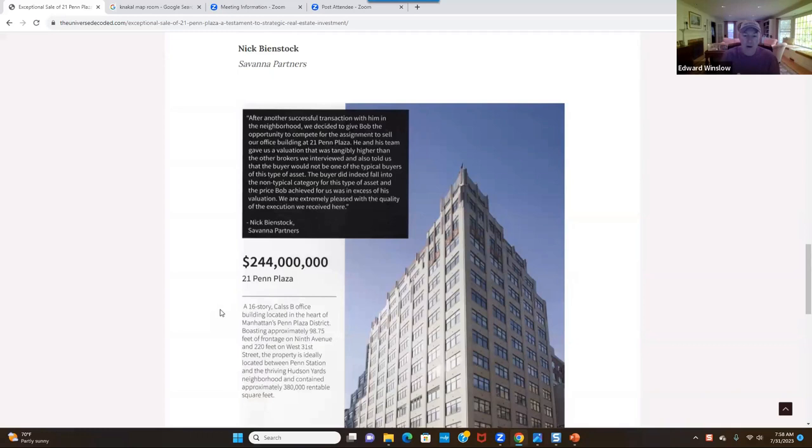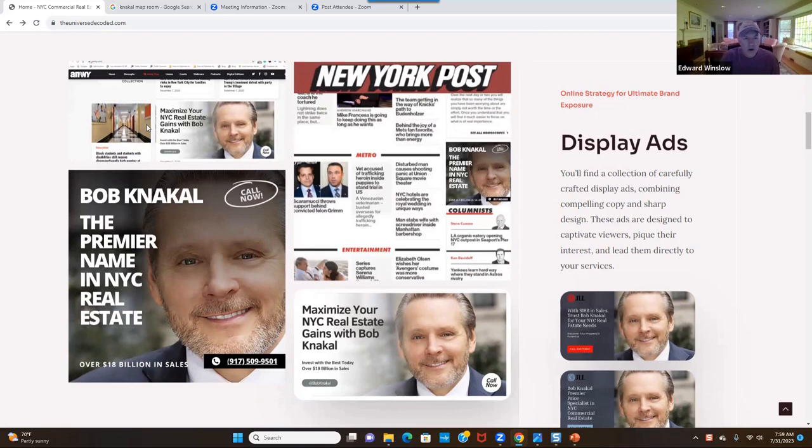If you look at Bob's success, the reason he's risen to the top is because he never stopped. That's such a valuable lesson — so many people stop their marketing or deviate from what's working. This is a very simple model, and all you have to do is follow it. We have it all templated out. I wanted to show Bob what a case study looks like.